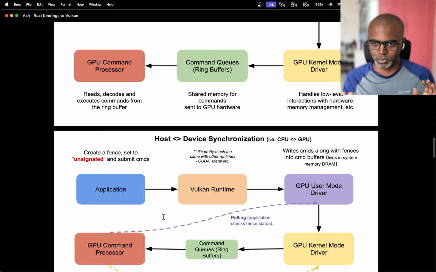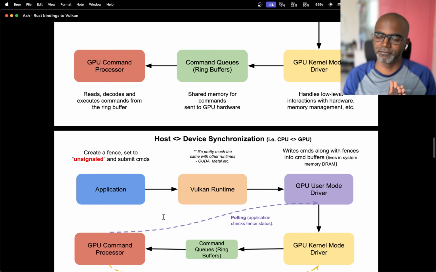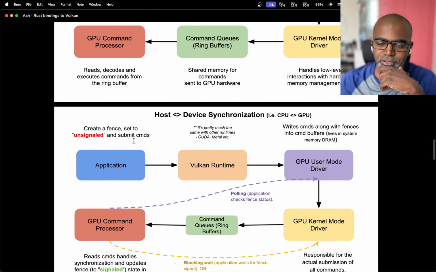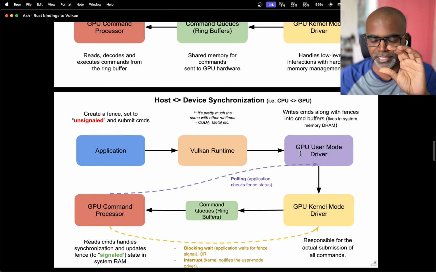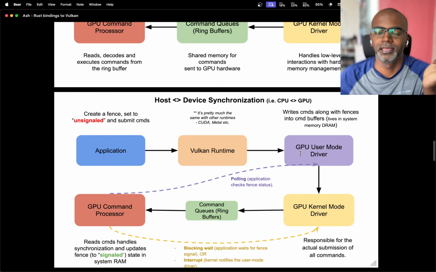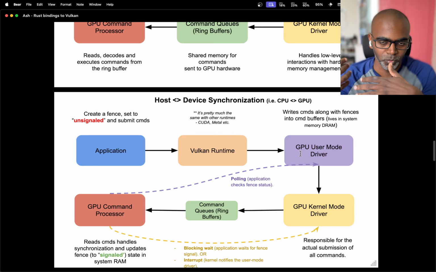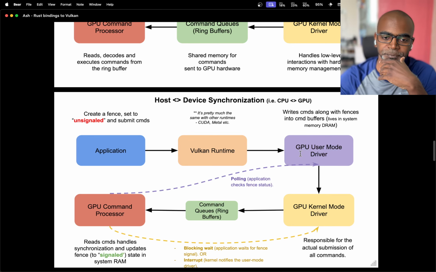All right. So there's another command that goes along in the command stream itself for that. So here you can see that you start by creating a fence, and then you set that fence to unsignaled, which is basically 0 or 1 or whatever that is. And then this thing lives in system DRAM. And then you go through that entire pipeline. When you're submitting a command, the fence also goes along with that command, saying, okay, if you complete this command, wait. That means till you complete this command, I'm going to be waiting. So you need to tell me that you're done with this.